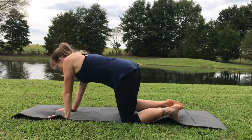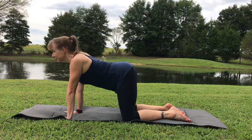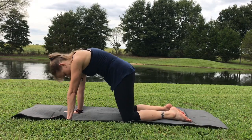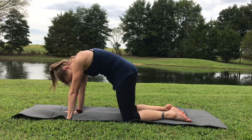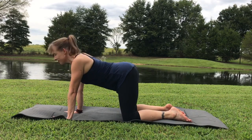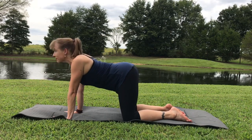You're going to come over into your tabletop position. Make sure that your shoulders are over your wrists. Inhale the stomach down. Exhale up, cat-cow stretch. And just continue to flow with your own breath, with your inhales and exhales.